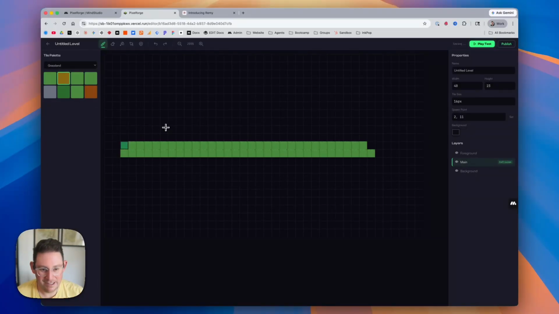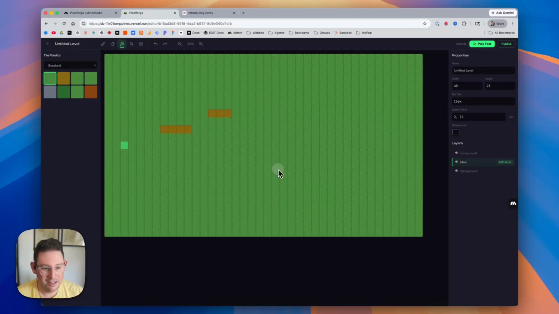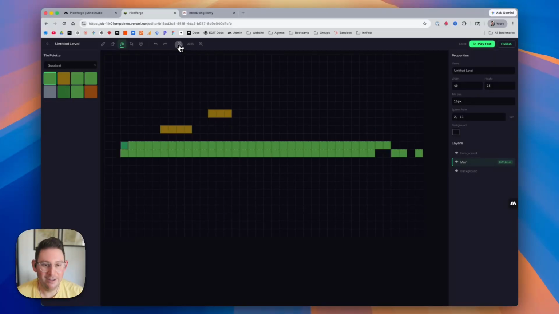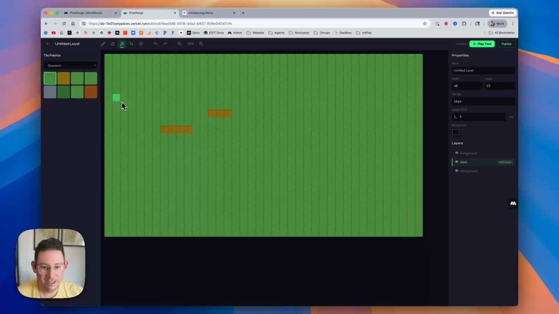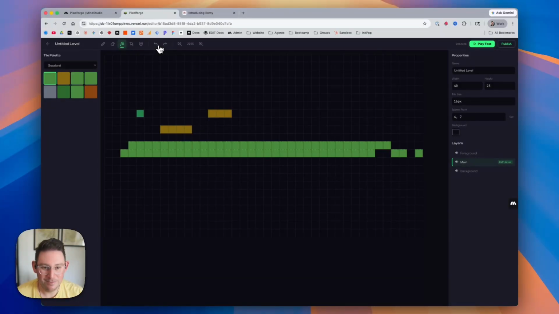Awesome. And we're going to add some blocks. There we go. And let's finish adding some grassland here. Okay, looks very good. What is this? Oh, you can make the, oh, nice. You can make the whole background. Can you go back? Oh, very cool. Nice. This is super cool. And I'm not sure what this control does, but that, oh, it's the spawn point. Okay, so we added the spawn point here.